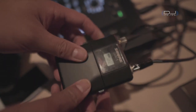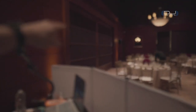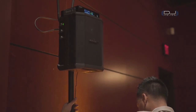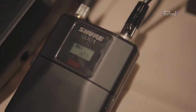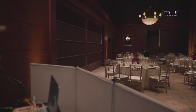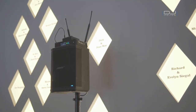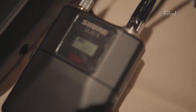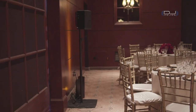It's the Shure QLXD1, currently set to group one, channel 21. What I did is use a matching receiver — this is my microphone — and I've attached a Shure QLXD receiver on top of one of my battery-powered Bose speakers. I set that receiver, found the best channel to use, and synced this body pack to it at group one, channel 21. I have one speaker as a side fill, another side fill on the other side of the room, and a cocktail hour speaker outside. I'm using just one transmitter — one Shure QLXD1 — sending the signal to all of them, with all receivers matched to group one, channel 21.